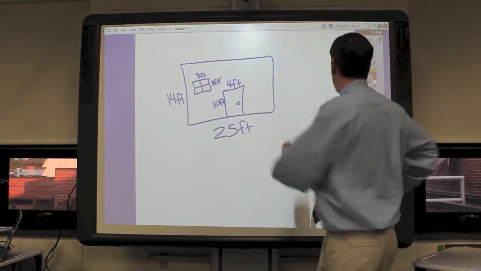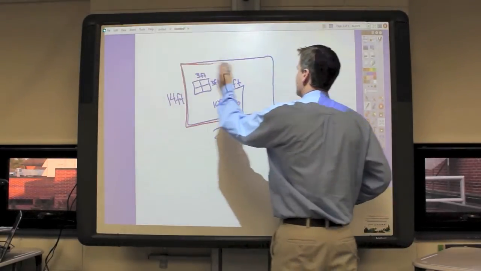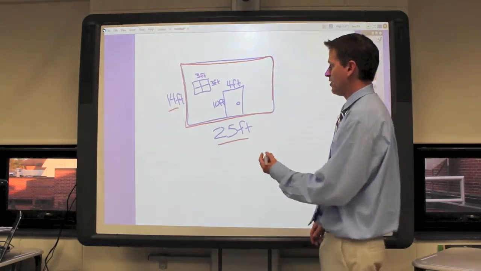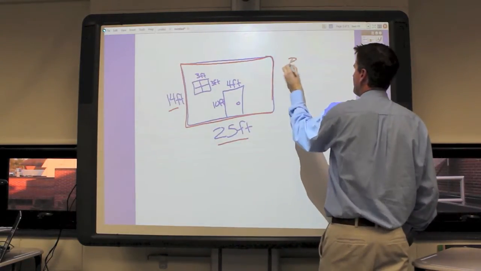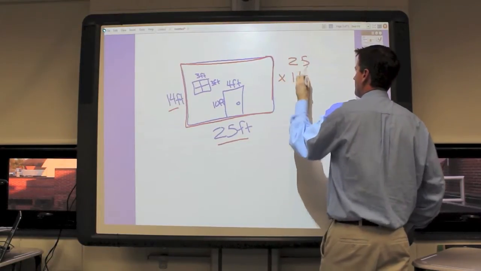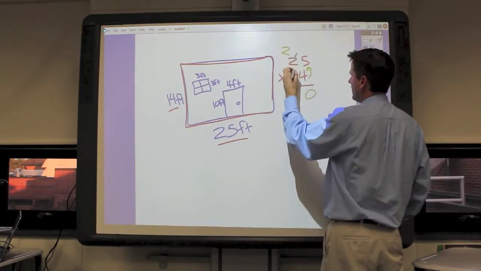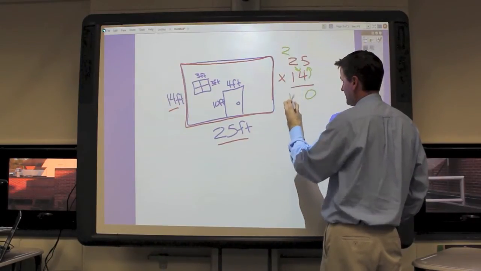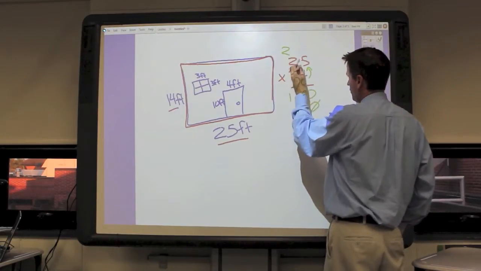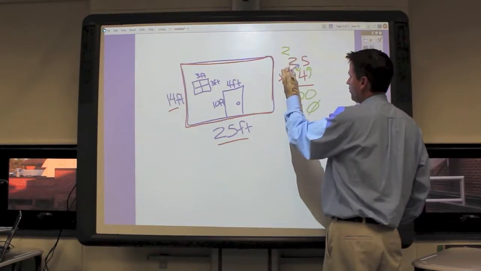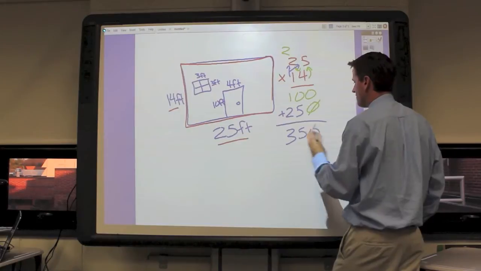Okay, first thing we want to do is find our area of the entire rectangle first. Okay, so remember, we have 25 times 14 to find our area. So I wrote up here 25 times 14. Now, if I'm doing this math, I would do 5 times 4 is 20. I carry my 2. I got 2 times 4 is 8, plus 2 is 10. Right? I have my magic 0, is what I like to call it. I do 1 times 5 is 5. I do 1 times 2 is 2. And then I'm going to add these together, and that's going to get me 350 square feet.